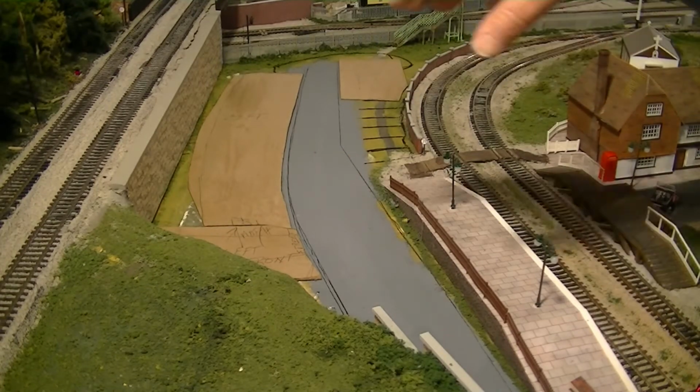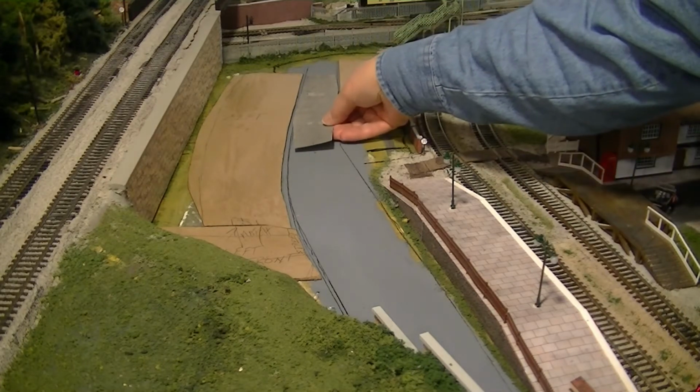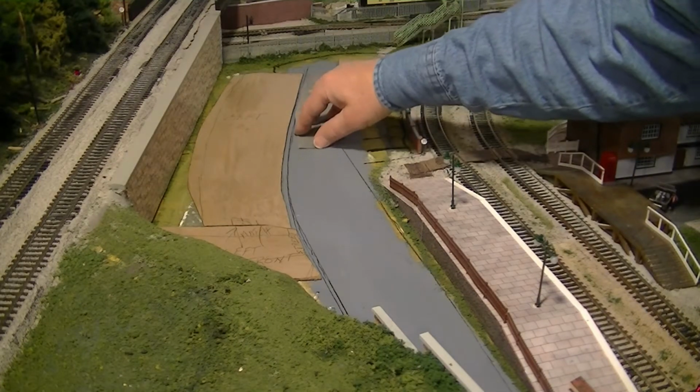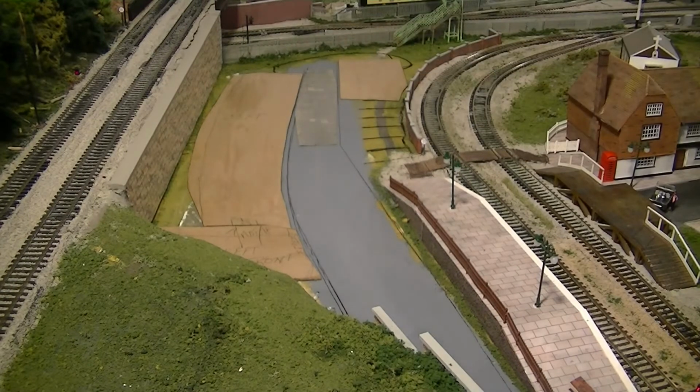I can't put the paving down till tomorrow because this paint is a little tender yet. When I scraped it over here because I needed to remove a little bit more grass, I noticed that it peeled right up, so it wasn't really adhered very well, and I don't want to take a chance on it sticking to the bottom of the cobblestones, or I guess they're paving stones. I keep calling them cobblestones, but really they're paving stones.